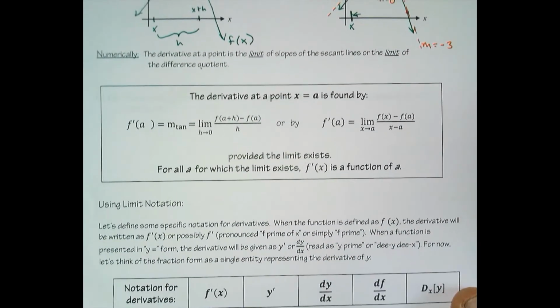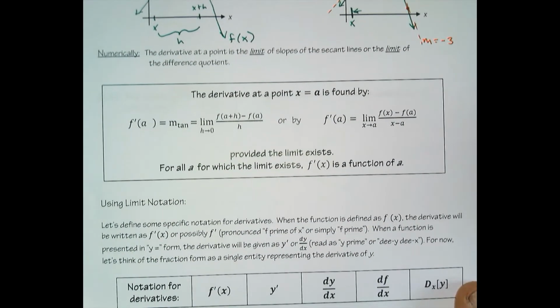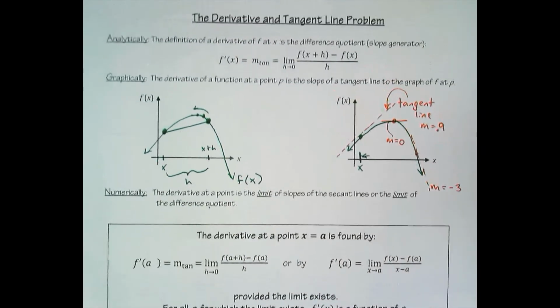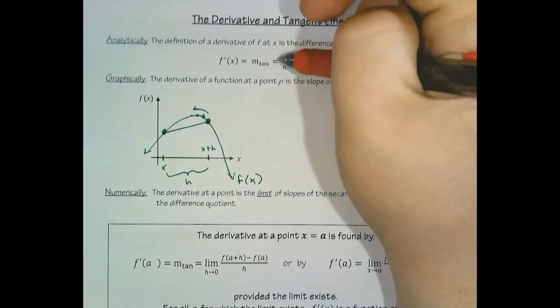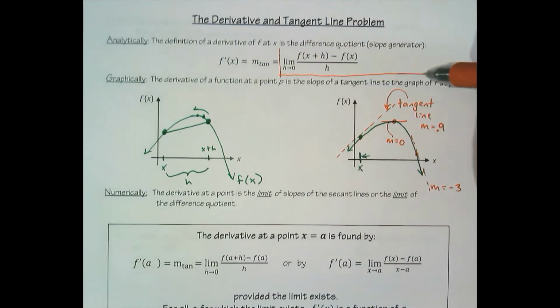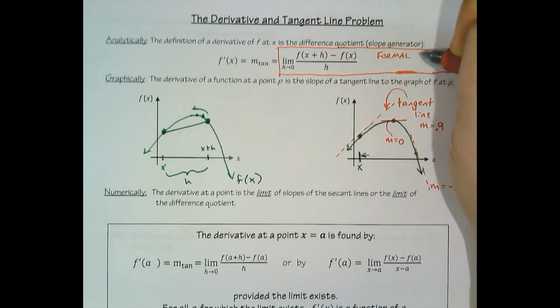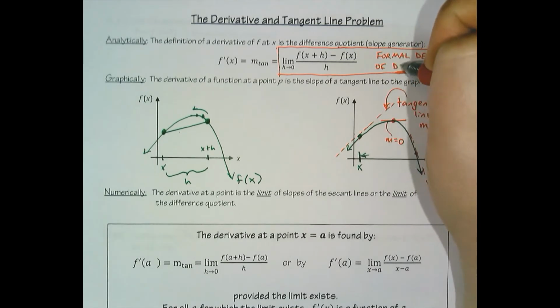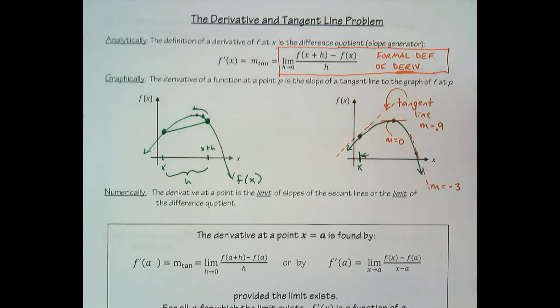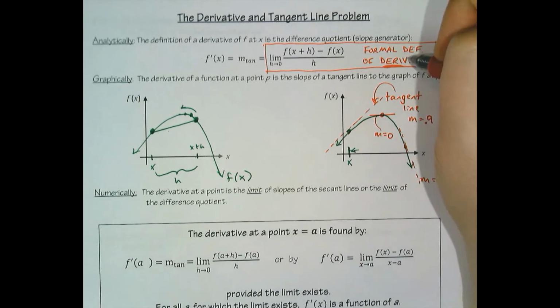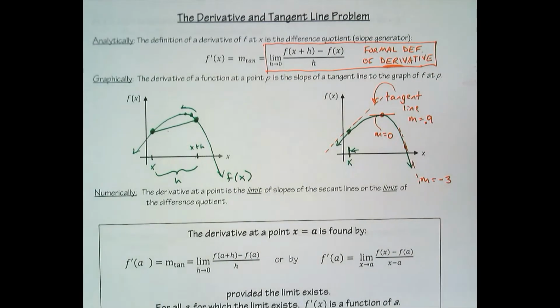There are other definitions that exist for the derivative. The two that we're going to use most commonly in class is the one shown here. In fact, I'm going to put a box around this and write formal definition of derivative. Okay. And that's the vocab I use in my class.